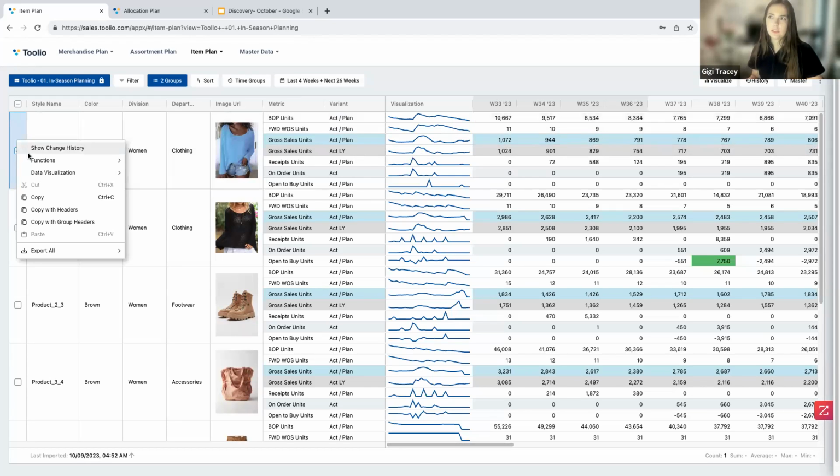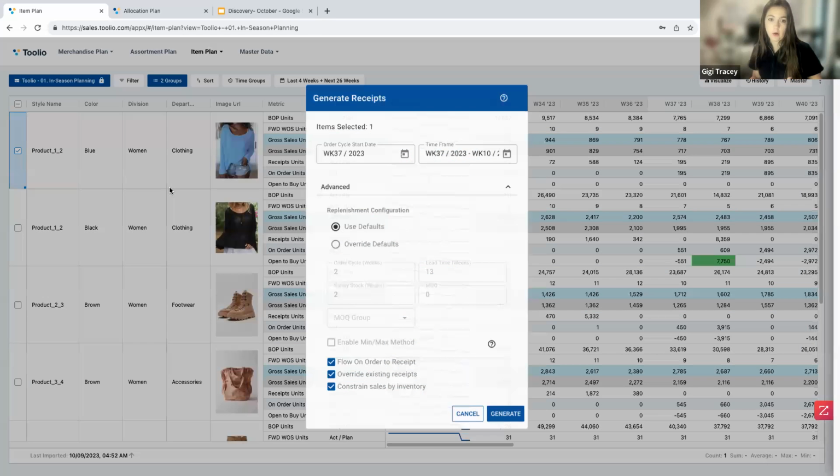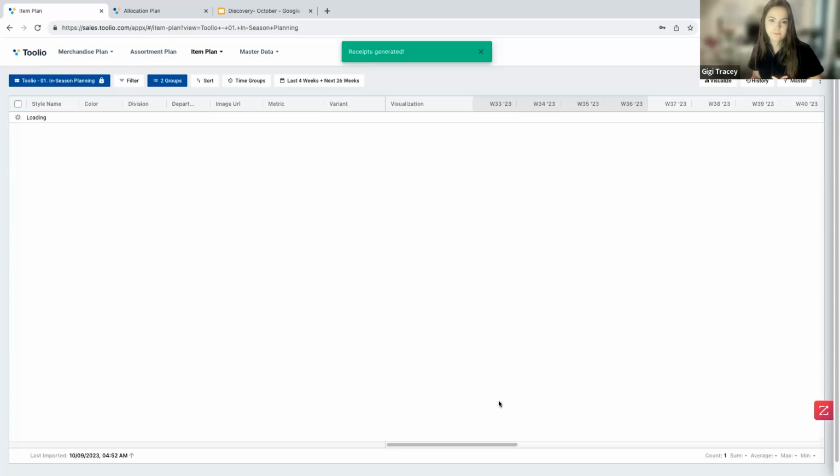The receipt generation is generating an ideal receipts flow for the business using that existing sales forecast, current on-hand inventory and on-order inventory, and then that replenishment information like order cycle, MOQ, safety stock.